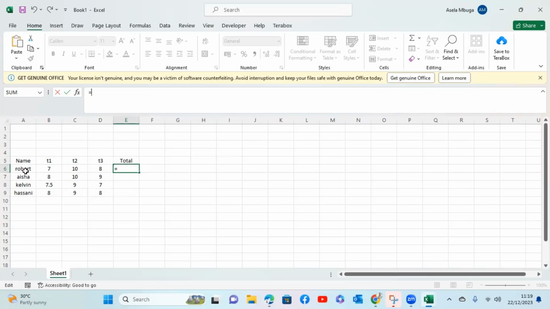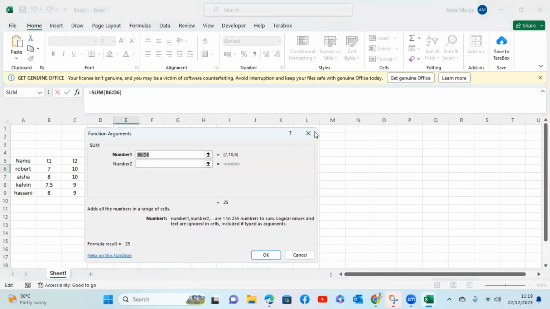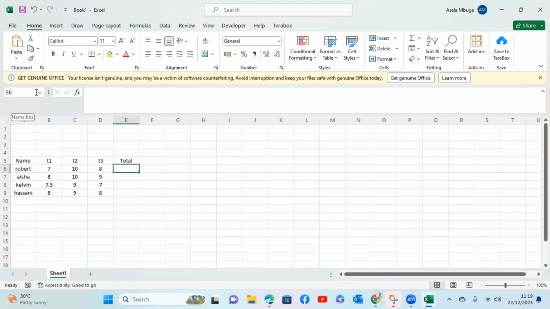Now we find the total of test 1, test 2, test 3. As we already typed the equal, I need to find the total. As you can see here, these are some automatic suggestions.